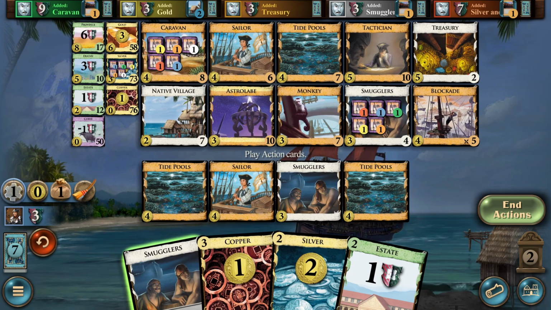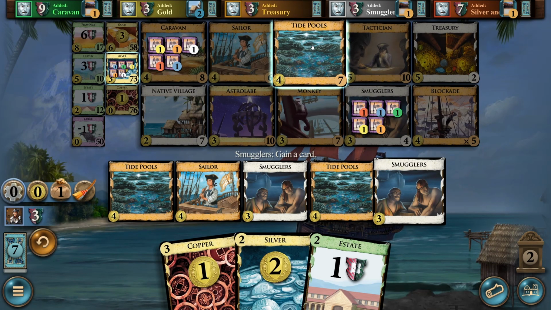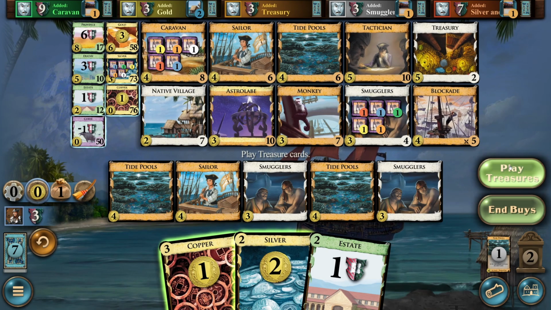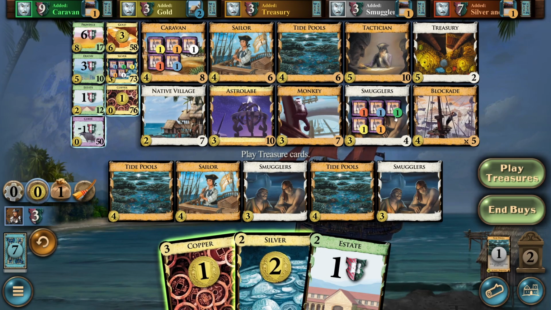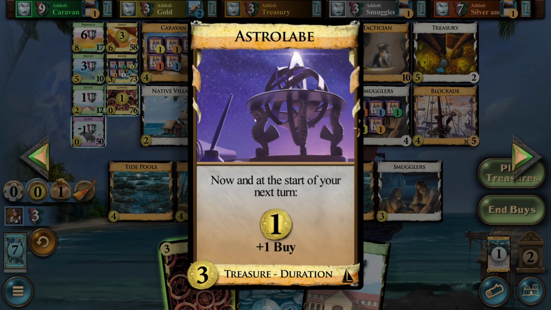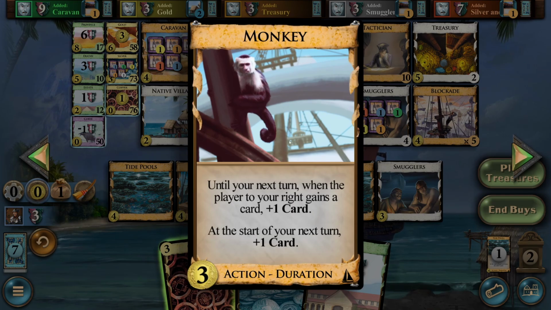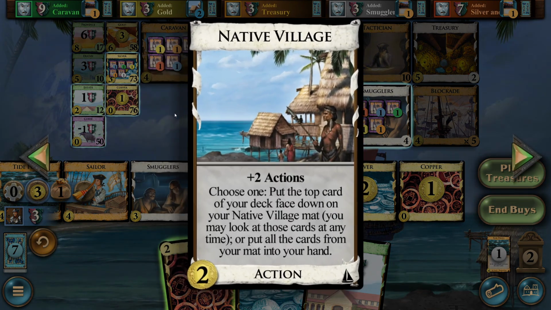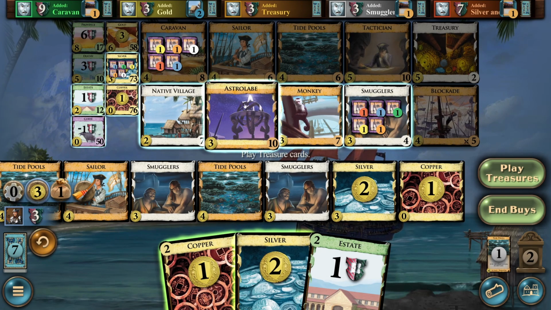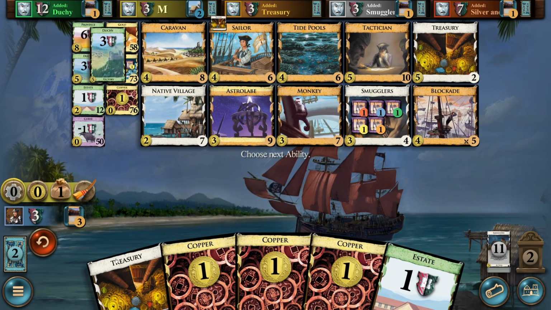Curse, though, if I take them. I'm going to go ahead and play a Smugglers. And I'm going to take another Tide Pools, because why not? And I could take an Estate. Oh, I can't get another Smugglers. Alright, I'll go ahead and play those and get myself... I'm gonna get an Astrolabe. I'm gonna have to discard like four cards if I recall correctly.